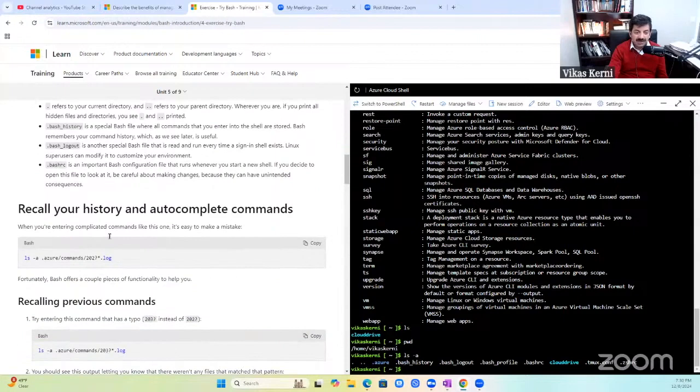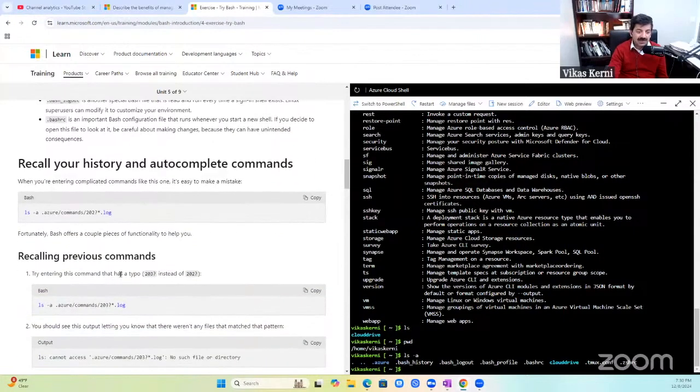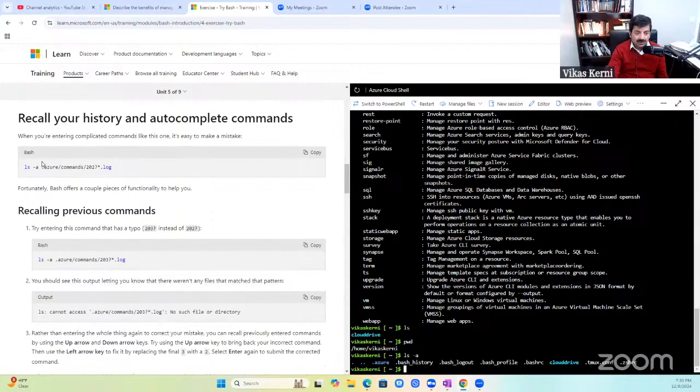So we talked about the history file. Why do we need a history file? He gives an example. Suppose we have to give a command like this. It's a very difficult command, and let me give a wrong directory, wrong file, wrong command.